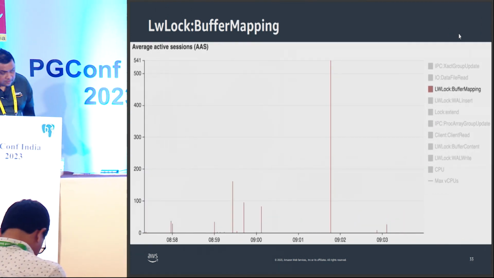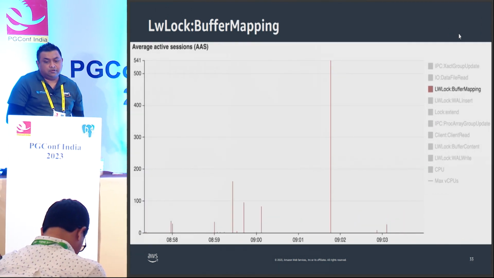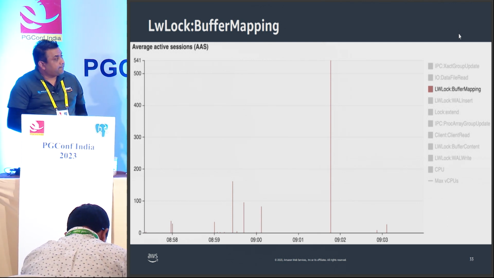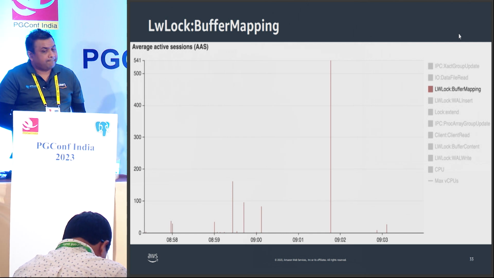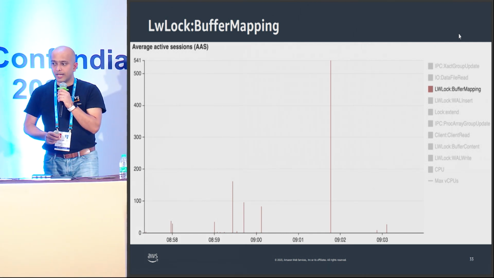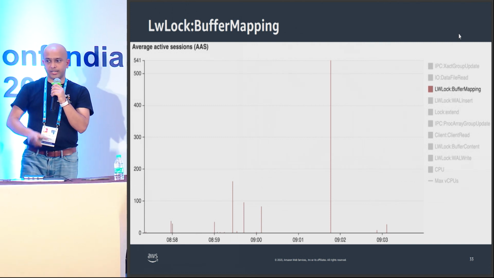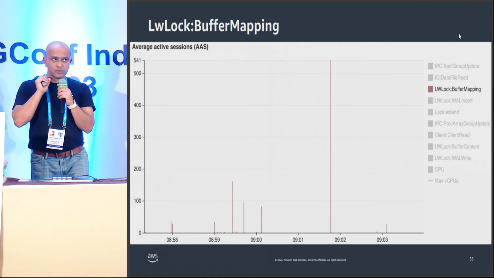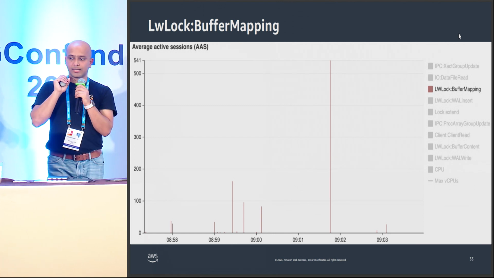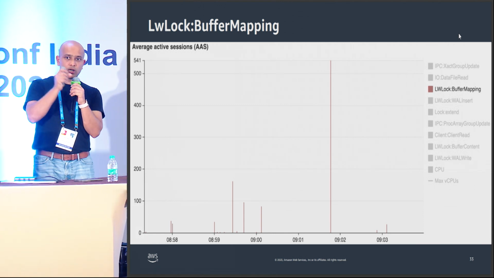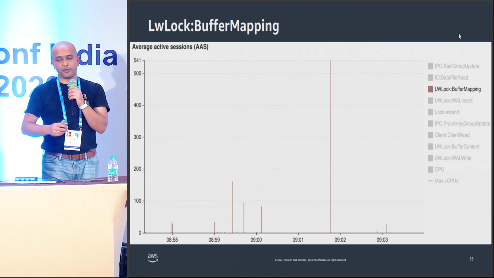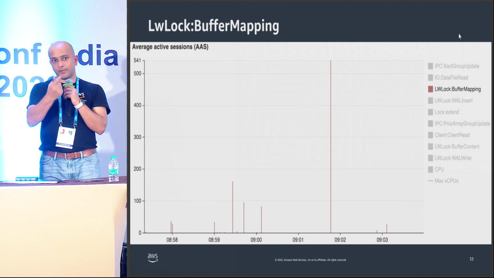Okay, this one also looks like it is related to buffer as well. So how is this different from the previous one? Referring back to what we talked about just now, there are two components, buffer descriptor and buffer content. The content is where the data is. This wait event occurs when a session is waiting to associate a data block that is on disk, which has been read, with a shared buffer in your buffer pool. That's when this wait event comes up.